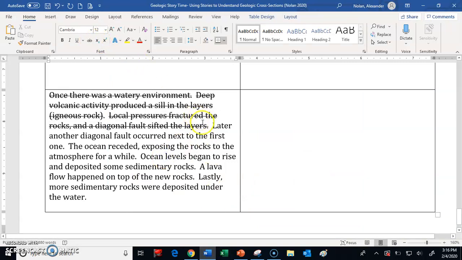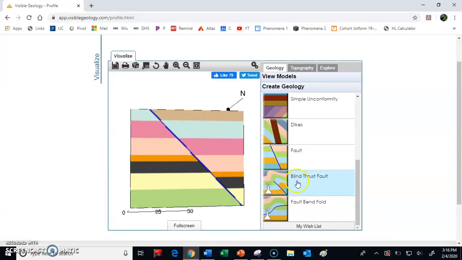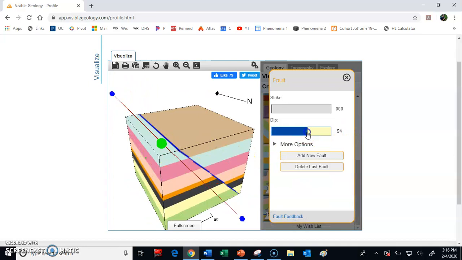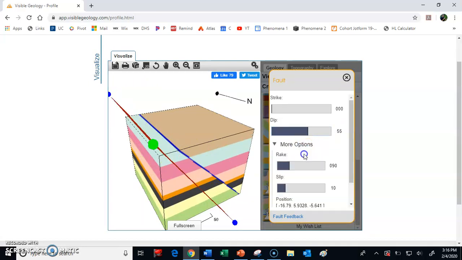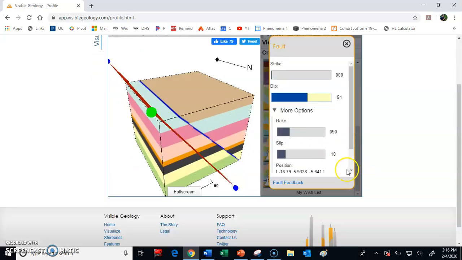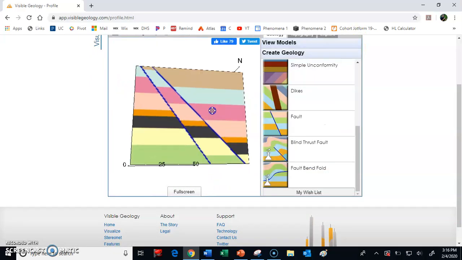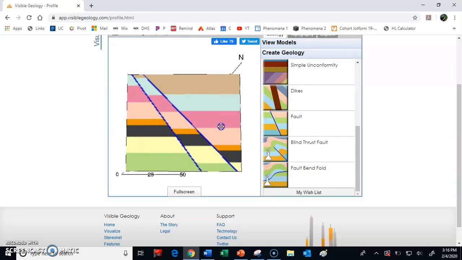Later, another diagonal fault occurred next to the first one. So that one's going to happen next to this one. Let's adjust the tilt a little more also. All right. So that sill has been broken twice. You see that?